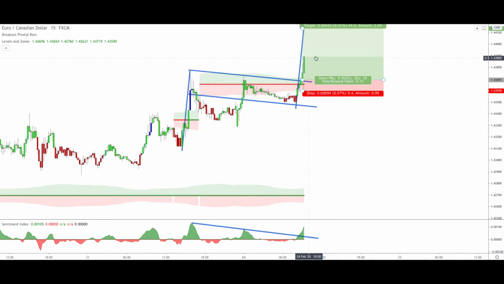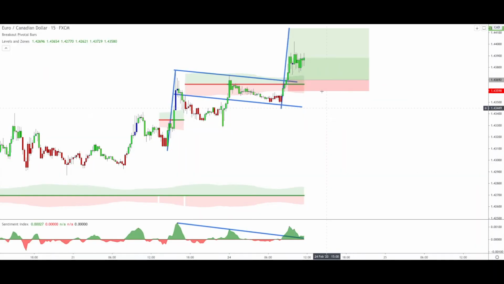We are now in the trade, and as you can see, the price is moving quite rapidly to the upside. This happens very frequently, as I was saying before, so it's not something surprising. This upward movement is also sustained by the sentiment index, which is increasing very rapidly, so we should expect this to continue. And I don't see any big issue with this trade. Of course, I need to keep track of it, so I keep it under control and I'll keep you posted on how it evolves.